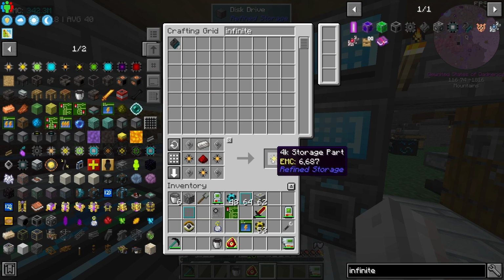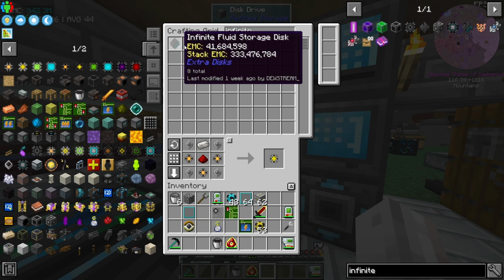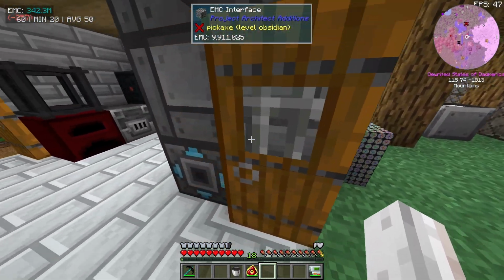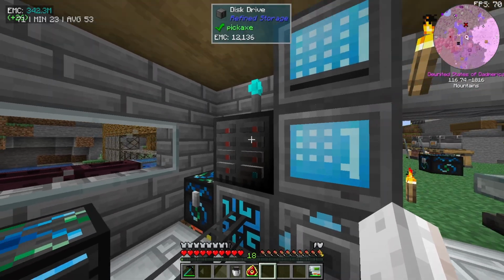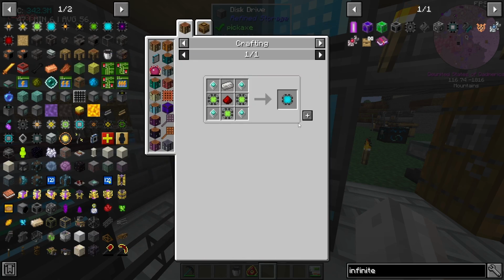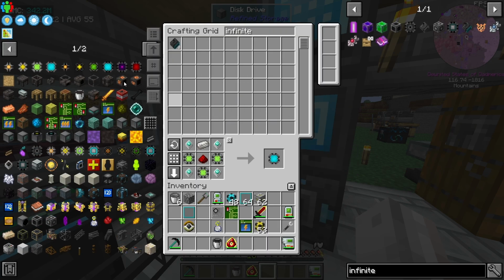So anything with EMC, we can obviously still use because it's using the EMC interface, as opposed to the actual storage drives. But anything with NBT or anything that doesn't have EMC can't get stored. So I'm able to craft, which is good. Very helpful, or else this would be very messy.